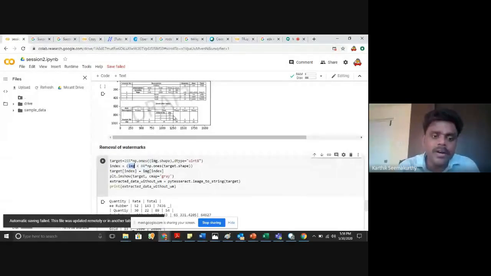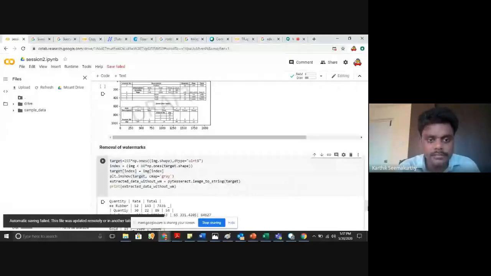Now I have all the indices where my image pixel values are less than 60. That means the individual watermark areas as well as the blackish regions. All those regions where I have less than 60, I copy into this target variable, and representing that gives me the image with the watermark removed.